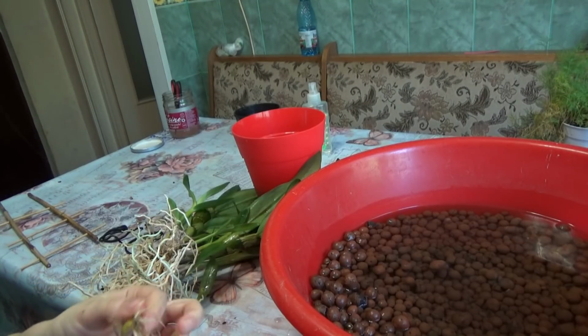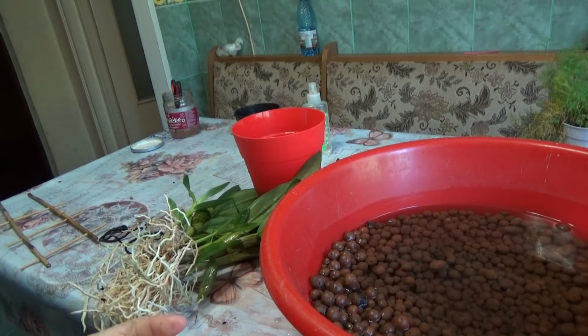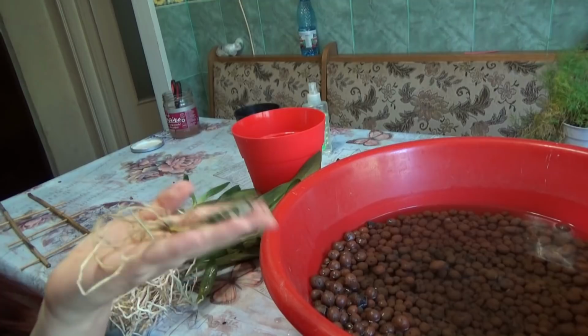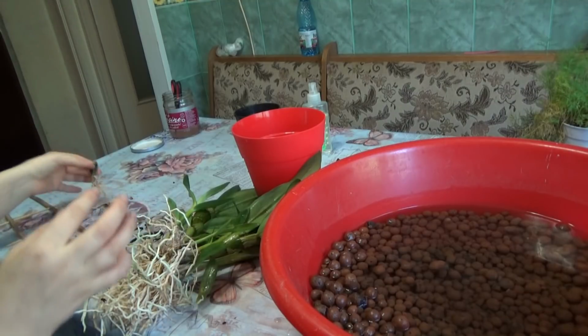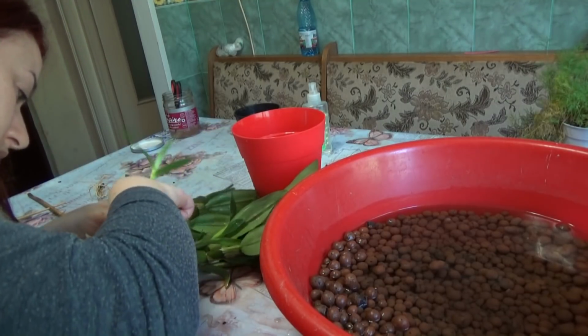I do suppose I will, because this won't be potted in semi-hydro. This will go into moss, because I'm not really sure if the old roots, these are very old roots, 4 years old roots let's say, would adjust to semi-hydro. So I will put it in moss and see if I will be able to propagate it. Anyway, back to our business actually.